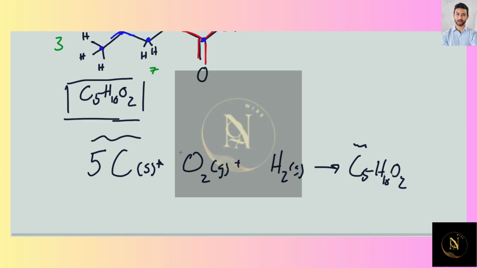Let's move on to the oxygens. Well, it looks like I've got 2 oxygens on the right, and this is O2, recall, so a single O2 will give us the 2 oxygen atoms that we need. On the left here, I've got H2 molecule. I've got 10 hydrogens needed. So how many H2s would give me 10 hydrogen atoms? 5 H2s would give me 10 hydrogen atoms, right? 5 times 2 equals 10. That's what I'm basing that off of.